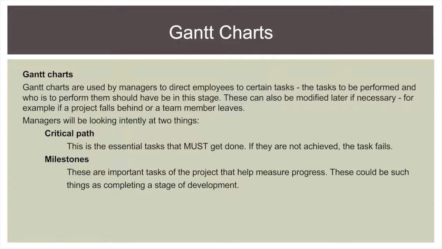The critical path. It's the essential tasks that must get done. If you run out of time, you can cut other tasks, but with the critical path, you must get these tasks done, and they probably need to get done on time as well. If not, the project falls behind. So when time starts running out or money starts running out, the manager will redirect resources to the critical path, and so it's essential that they make sure that stays on track.